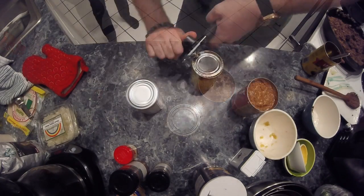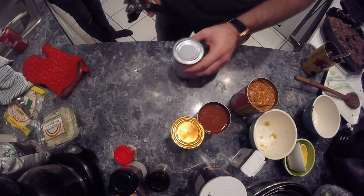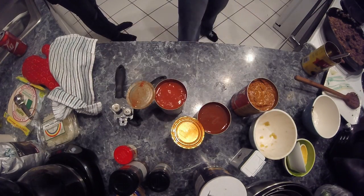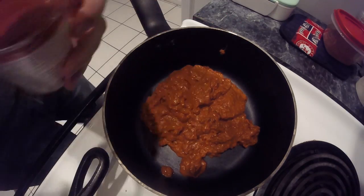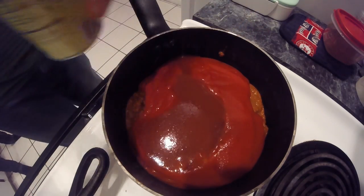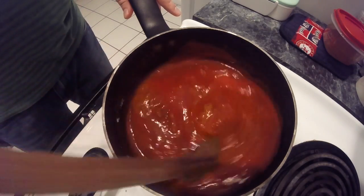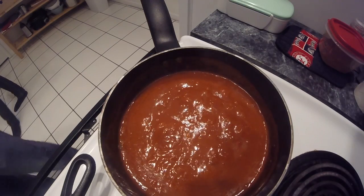Now it's time to start preparing our wet burrito sauce. You're going to open up your beanless chili, your condensed tomato soup, and your enchilada sauce cans, and have those put aside, and then in a small saucepan, you're going to combine all of those over a medium heat. Started with the chili, moved to the tomato sauce, and then your enchilada sauce, and you just want to cook that all the way through. So get it mixed up with a spoon, and then you want to get it to where it's got a nice cook to it. You're going to start seeing it bubble a little bit, but you don't want it to full-blown boil.